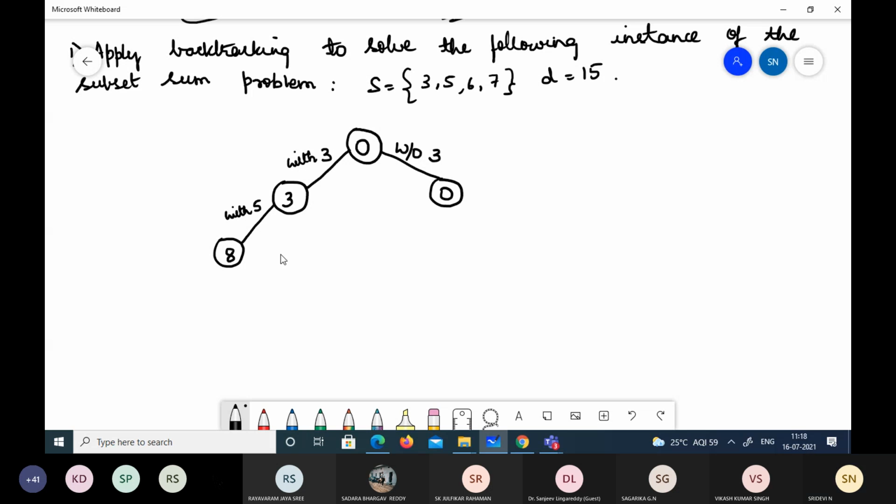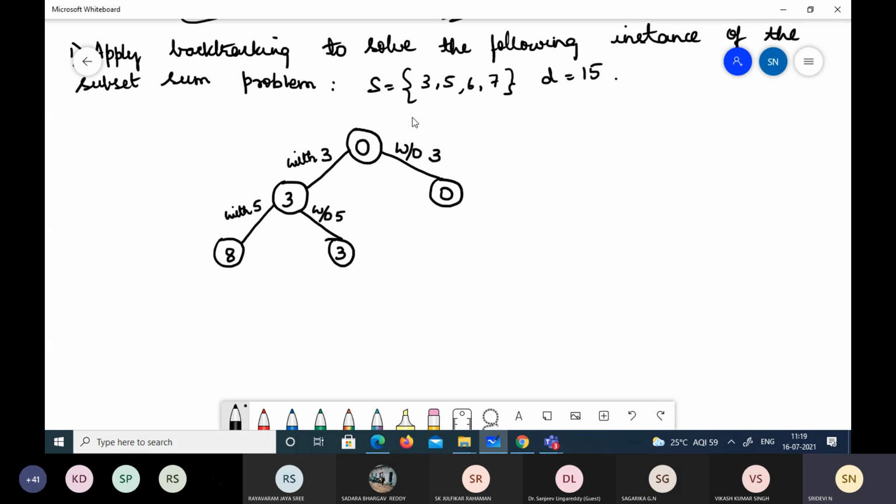Now, this will be without 5. When we do not include 5, it will still be 3 itself, right? To the left we will include, to the right we will exclude. Okay, we are moving in that way.